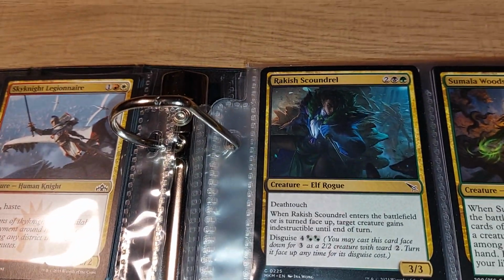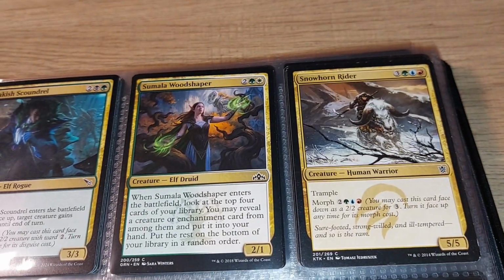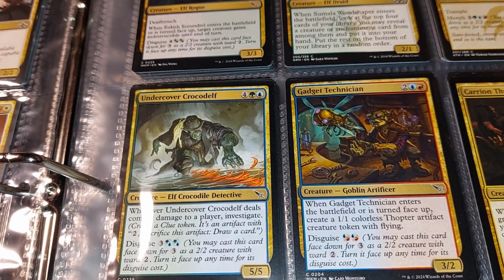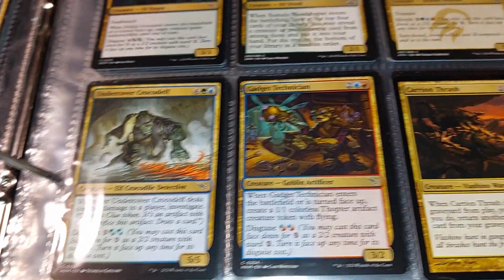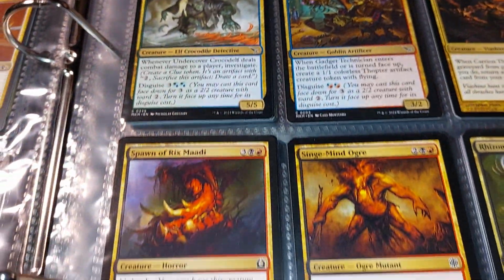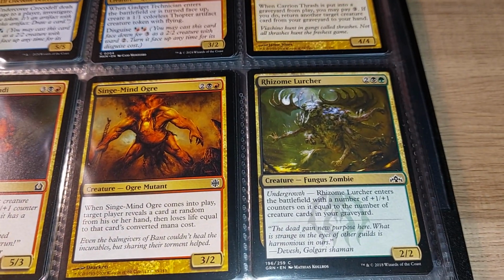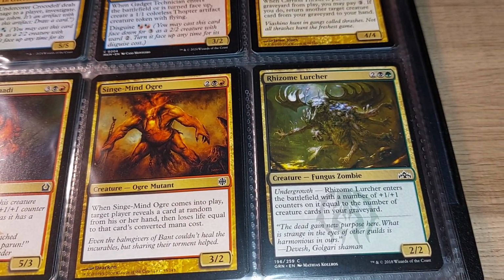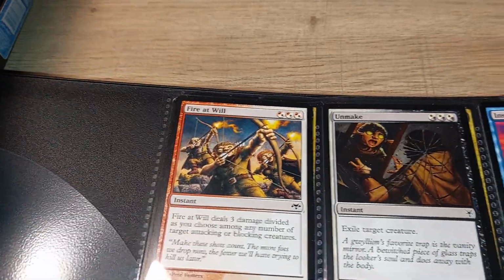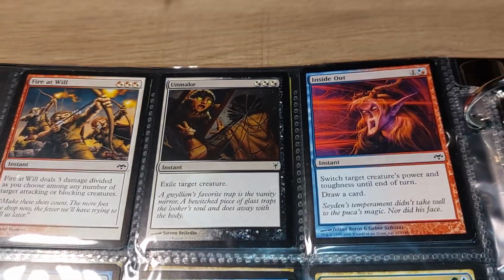I will say definitely some interesting creatures. Elf Crocodile Detective, interesting to say the least. Fungus Zombie. And now we're into a few of the spell cards.